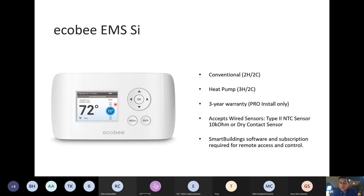The last thermostat is the commercial one — the Ecobee EMSSI. It's quite a different look and feel, much more traditional looking. It has a hard plastic screen instead of glass, so less chance of breaking in a commercial space. Staging options are similar — conventional is the same; heat pump you have three heat to cool with one stage of auxiliary heat — and it has a three-year warranty. The reason it's not five years is because these thermostats are not sold in retail, only through wholesale partners, so there's no need to differentiate on warranty.